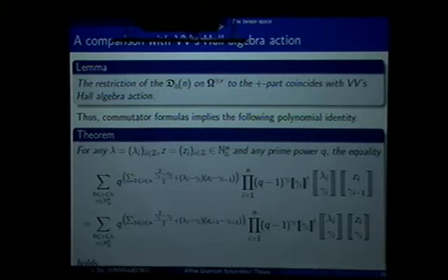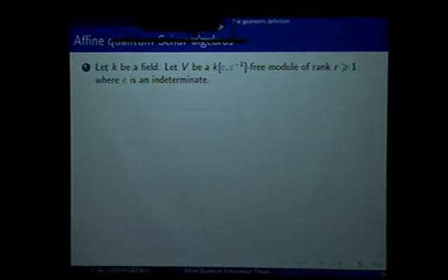But there's an interesting story about this formula. At the very beginning we used VV's approach and looked at the double Hall algebra. When we wanted to get the double Hall algebra action on the tensor space, we needed these two to be the same. We spent a long time trying to prove these two are the same in some way, but it turns out we couldn't get this done. Maybe we don't see a way. Anyway, we changed our approach from VV's double Hall algebra to the presentations we are talking about today. Then we defined the double Hall algebra action on the tensor space and made a comparison with VV's action. Eventually this is proved: they're the same from that approach. But the combinatorial proof is still unavailable right now. Anyway, this is a side trip.